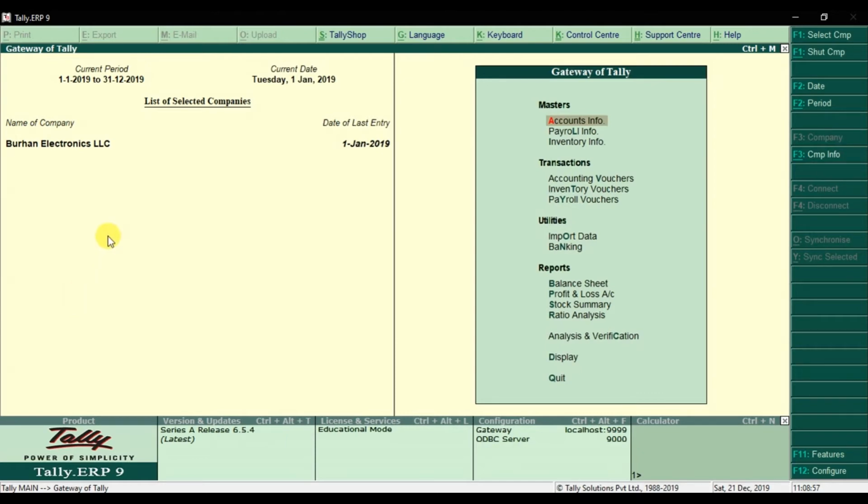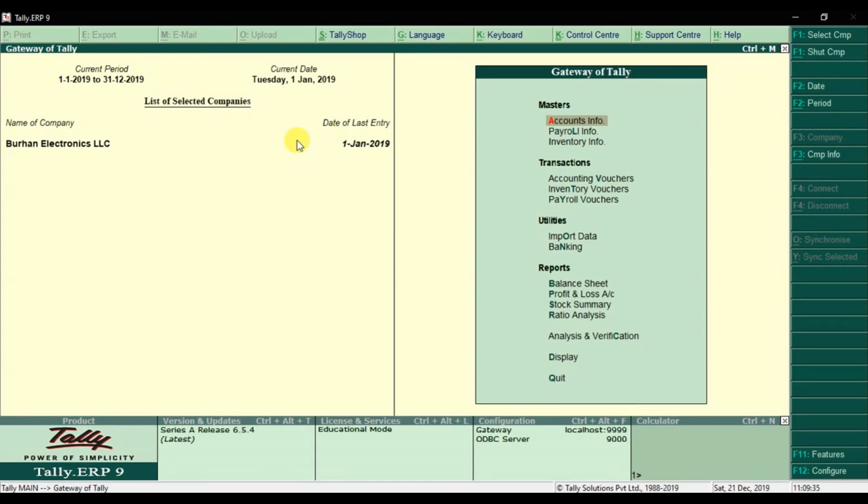Okay. This is the first section, where you will get only the information about your companies, right? If you have 5 or 10 companies and you want the list of all your existing companies, it will appear here. Right? So that is the company which is open right now. It is highlighted in black, bold, right? So it means that this is the company which is open right now, which is Burhan Electronics.